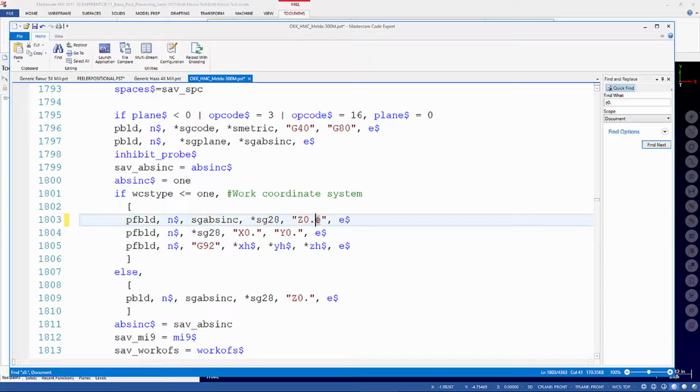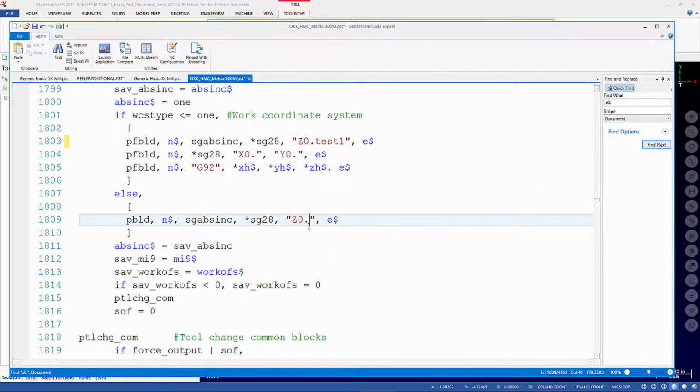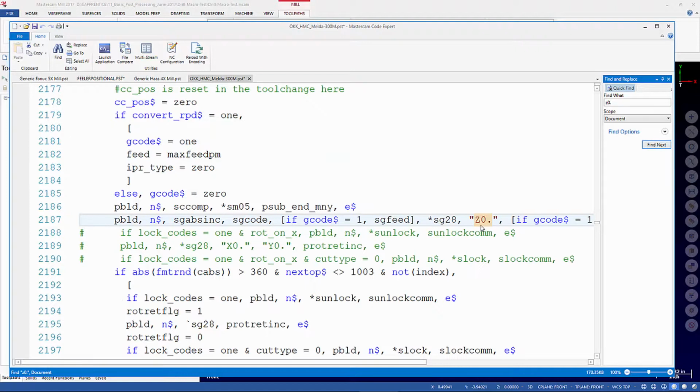And we know it's a string, so we can do something like this. Test 1. I'm going to search for the next Z0. Here's another one. So I'll make that one test 2. Here's one.